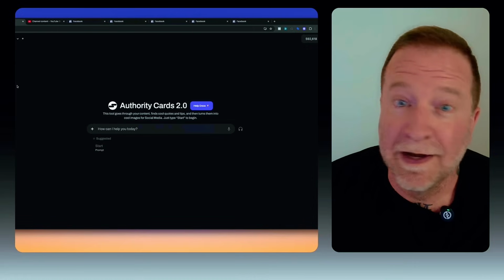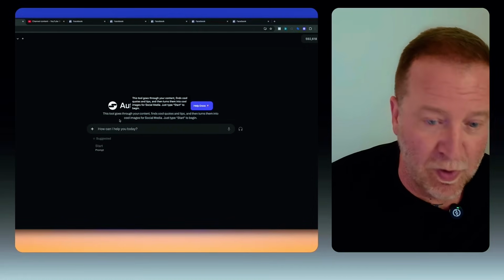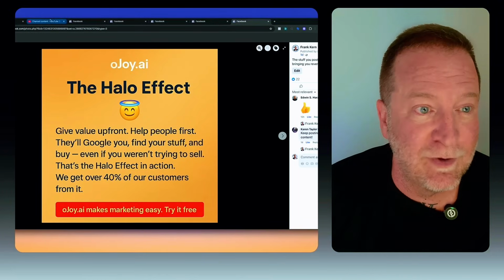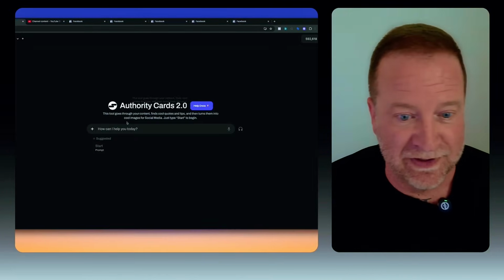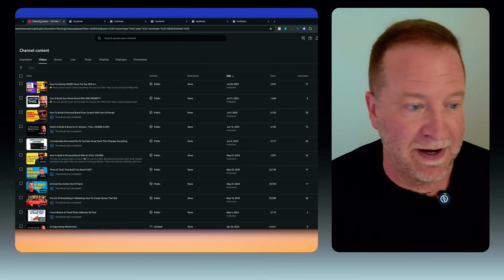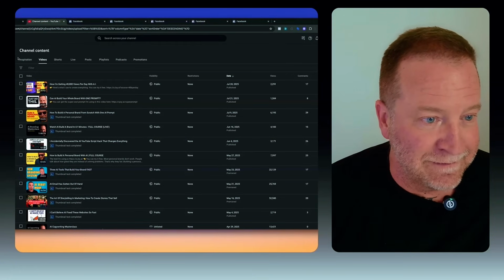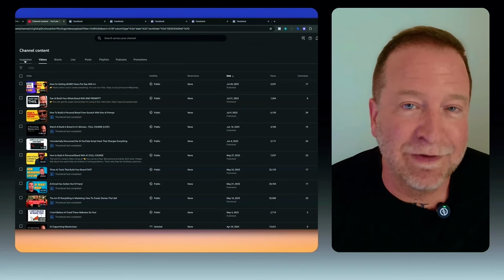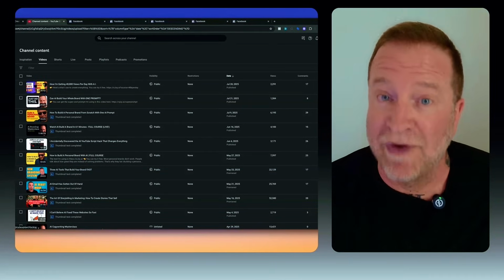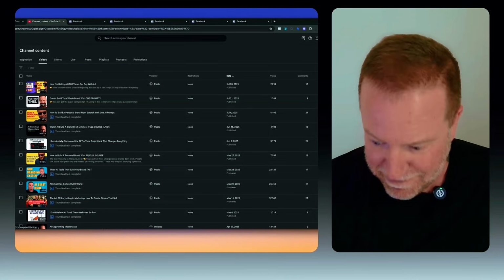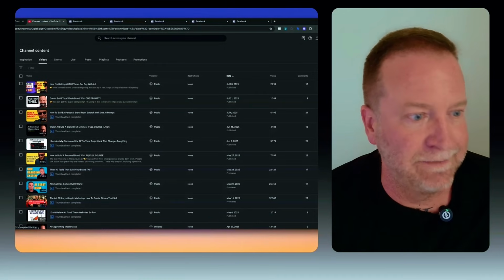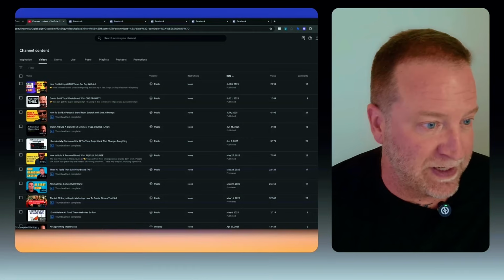8th of August. And this one's called Authority Cards 2.0, and it makes cool stuff like this one. All right. And the way you do it is, first of all, you just say "start." There we go. And it's going to ask me for some content. So it'll take any content from any blog posts or articles, or in our case, YouTube transcriptions, and it'll find cool stuff in there and make these little cards that say smart things and make you look smart. It's pretty sweet.